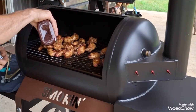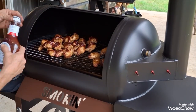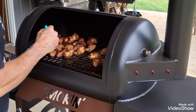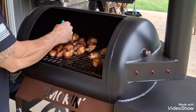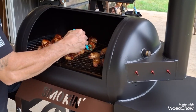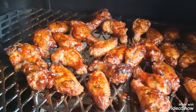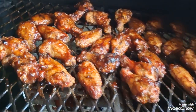They've been in there a little over an hour now. I'm going to go ahead and start saucing them. They'll still be in there another 30 minutes, 40 minutes probably. That's a good thing about smoking on these reverse flows. You can put that sauce on there. You ain't going to hardly burn that sauce up. And now we're pretty much in business there.